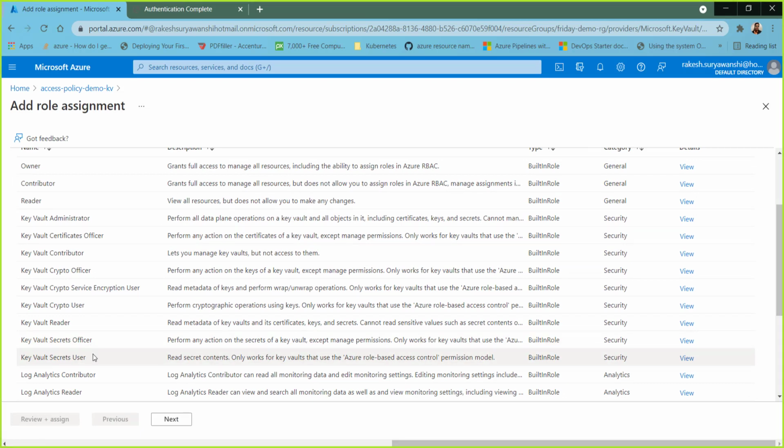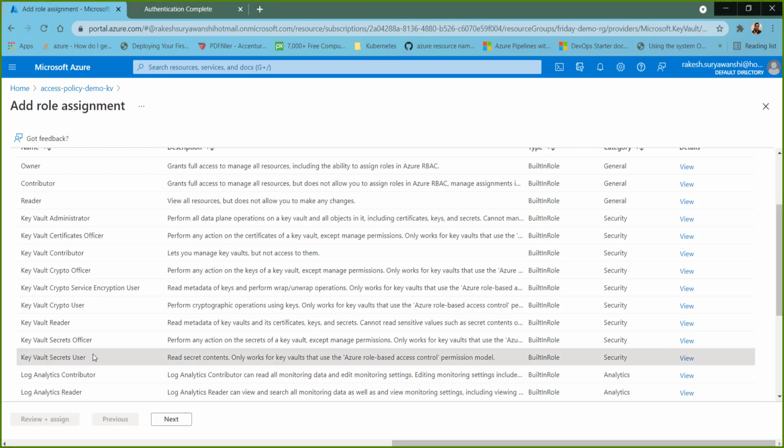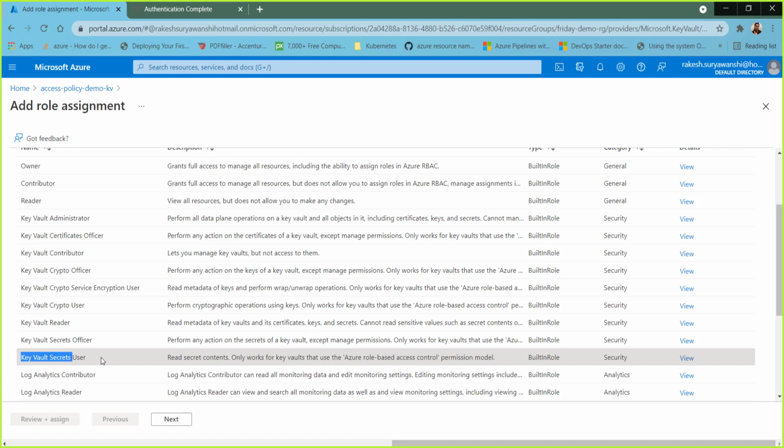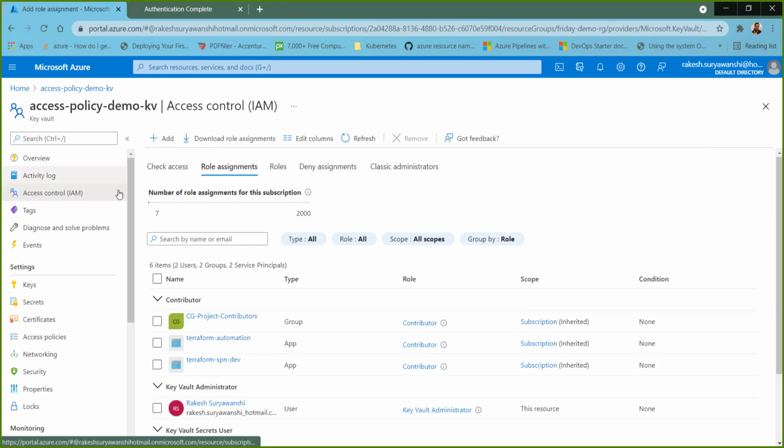Obviously the same theory applies to keys and certificates as well. We can use the same role, but instead of at a specific certificate level, you can assign it at the Keyvault level. Once you assign at the Keyvault level, that particular user, group, service principal, or managed identity would have access to all the secrets. So this is how you can manage either a specific resource or everything available in that particular resource type.